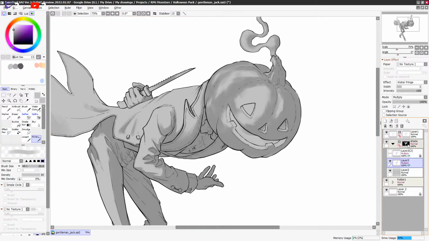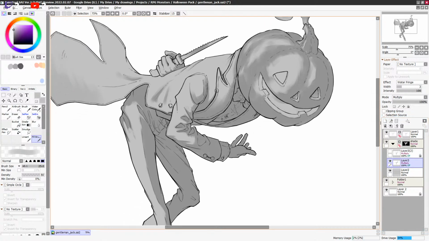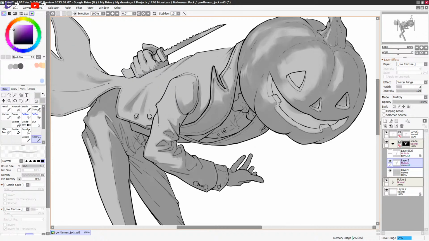You could even get rid of the other one, just to leave some areas. Somewhere here. Zoom in just a little bit.